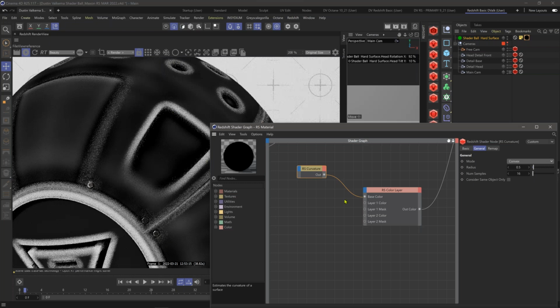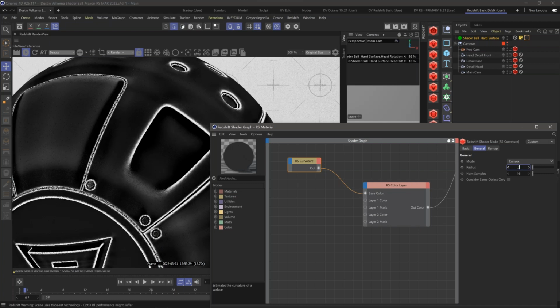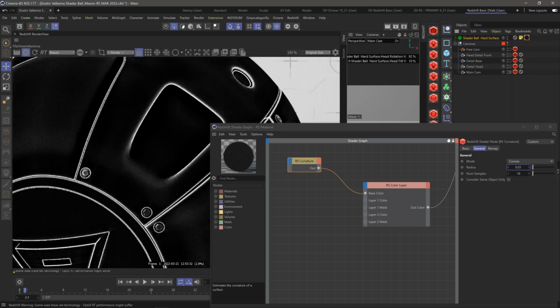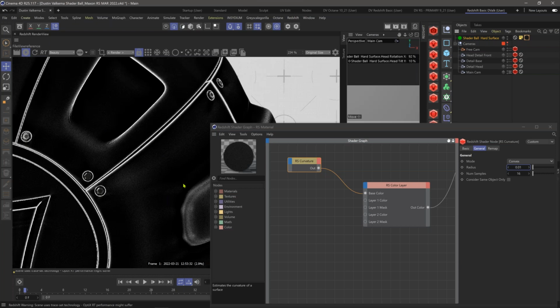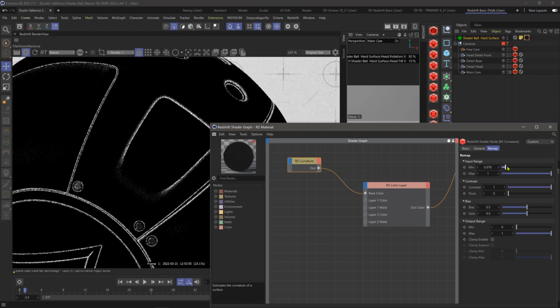With this, we can take our radius and drop it. We'll do something like maybe 0.1. 0.01, there we go. We'll make it quite small. We'll see this gives us a really nice outline of these edges. And if I don't want this to leave neutral gray tones in certain areas, what I can do is head to the remap section. In my input range, we can just raise the black point on the min value, and we'll see that those values are starting to drop.